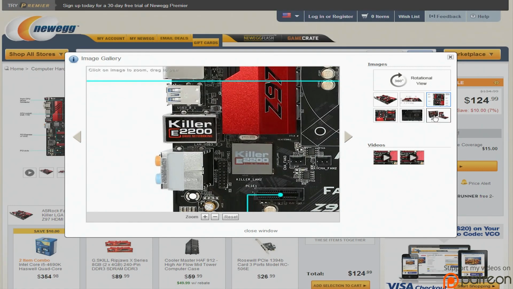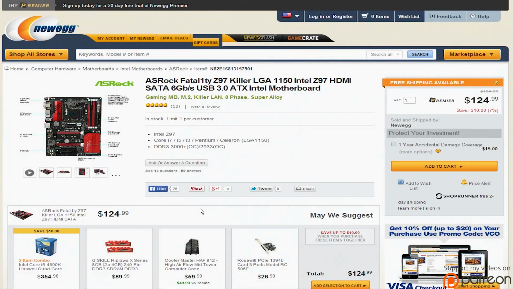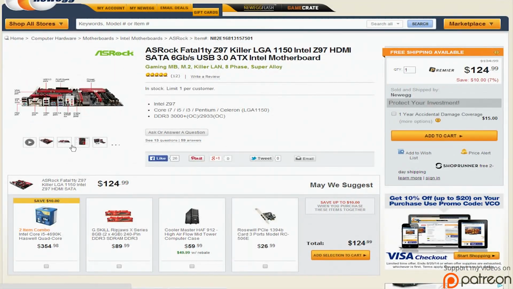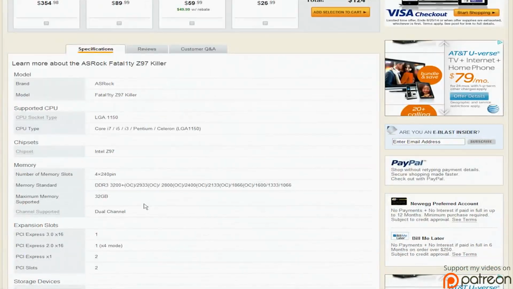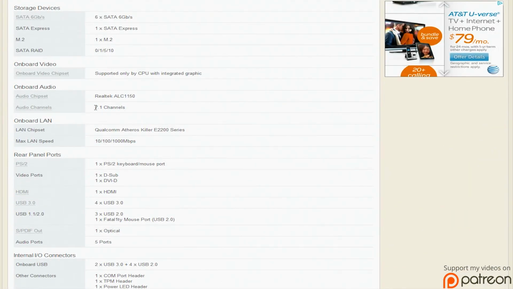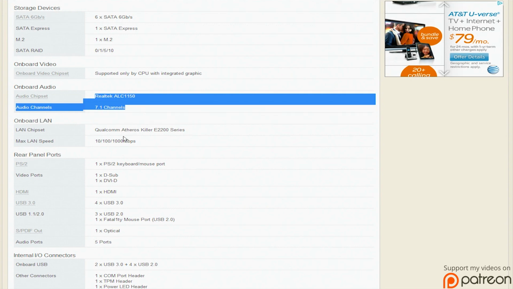But yeah, right here is where all those guys connect. I'll show you the back of those and all the connectors in a second, right after I get to this part here. So it says it's got 7.1 surround sound that you could plug into that. I'll go over that in a second. So that's the audio chipset, like I said, that handles onboard audio. That is what most people use nowadays. They don't really use sound cards too much anymore.